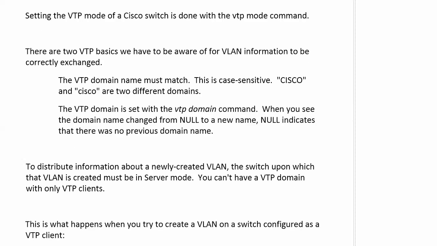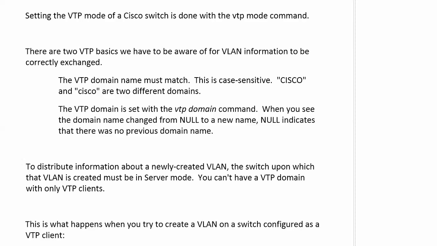As far as the VTP fundamentals go that we need to remember, you set that domain with the VTP domain command. That is case sensitive. And if you see an odd sentence that says changing from null to CCNA or whatever you call it, that just simply indicates there was no previous domain name. I've seen people freak out mildly over that, so I want to let you know about that one.